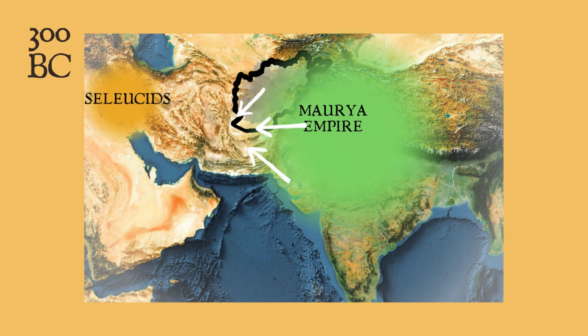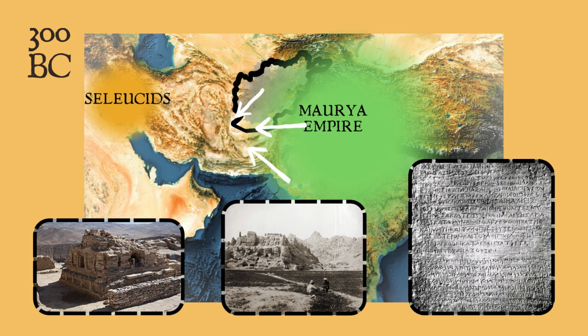Following the Seleucid-Maurya Wars, the area of Afghanistan fell to the Maurya Empire, led by Chandragupta Maurya, entrenching Hinduism and Buddhism in the region. Religious and artistic remnants from this era remain, reflecting the cultural exchange and legacy, including the Buddhist stupas and Kandahar Greek edicts of the Indian Emperor Ashoka.